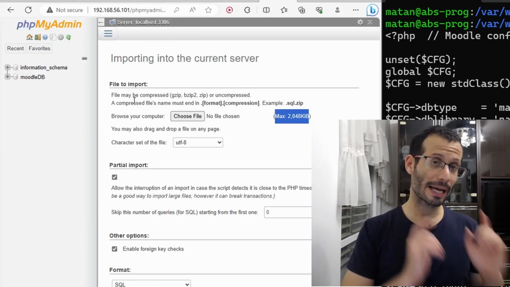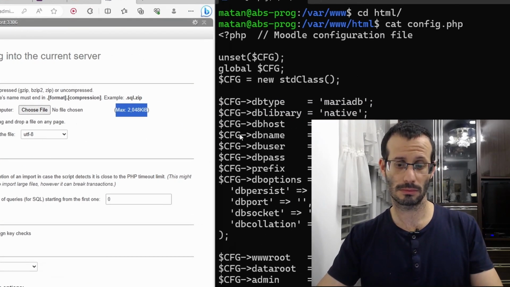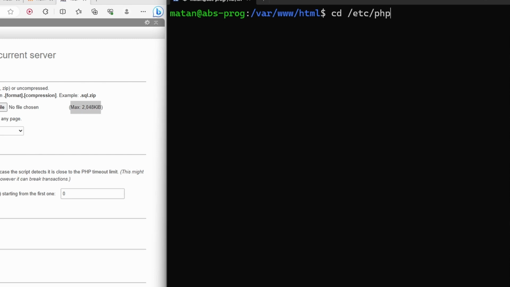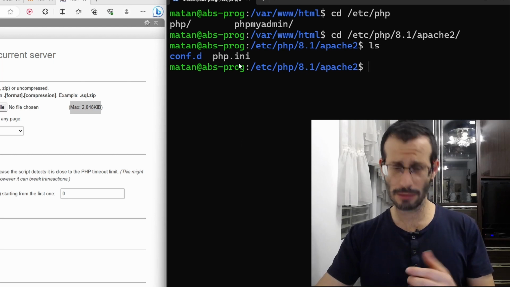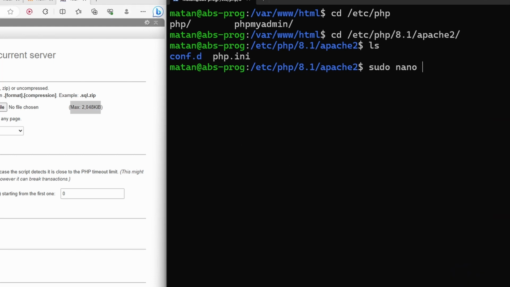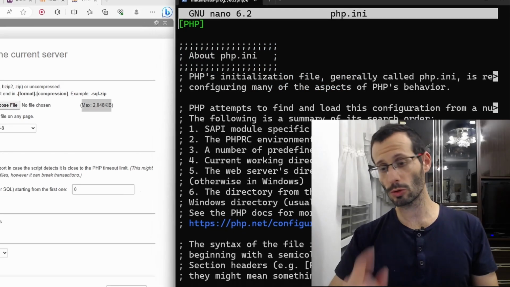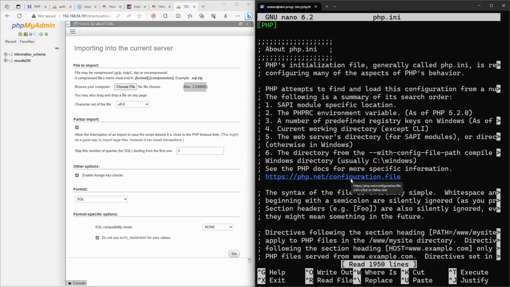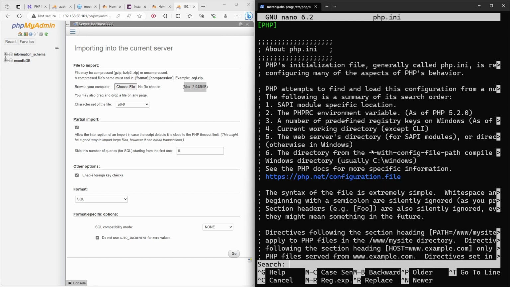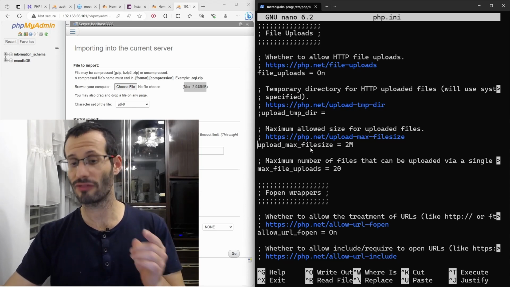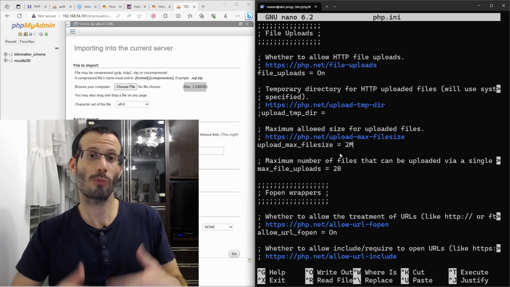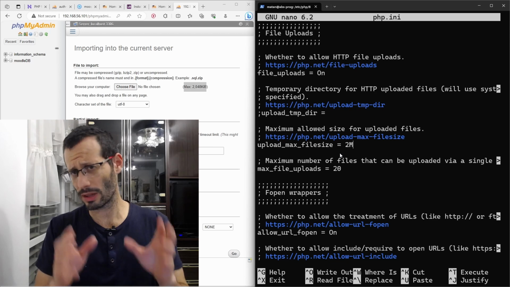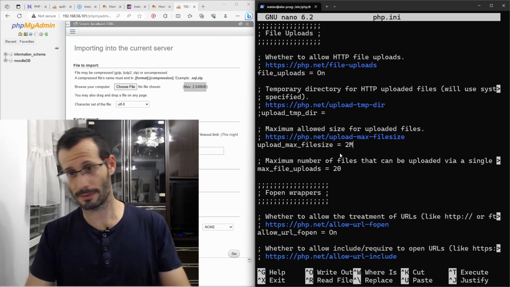To do that, we need to get back to the PHP settings on the server. And we're going to find these settings in this file, php.ini. And I'm going to use the Ctrl-W shortcut to search in this file. And I look for upload max. So as you can see, right now the upload max file size is about 2 megabytes. And as we just saw, this is not enough. So we need to change it. It needs to be more than the size of the file that we want to upload. To be on the safe side, I'll set it to 60 megabytes.